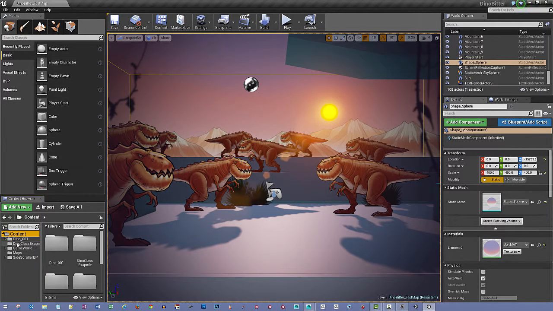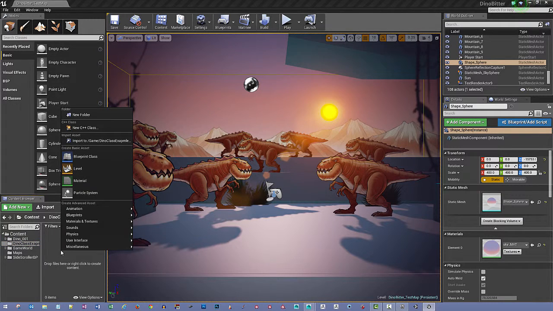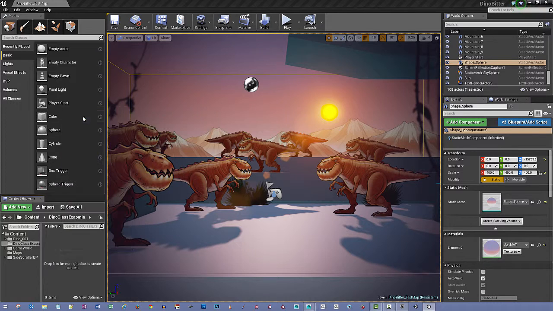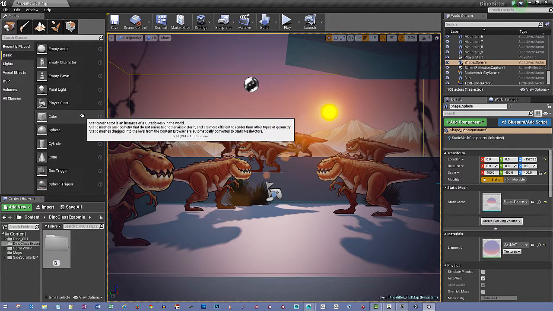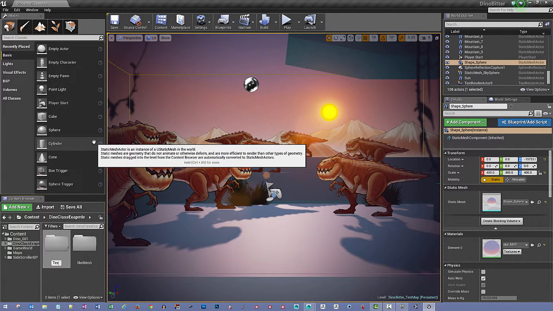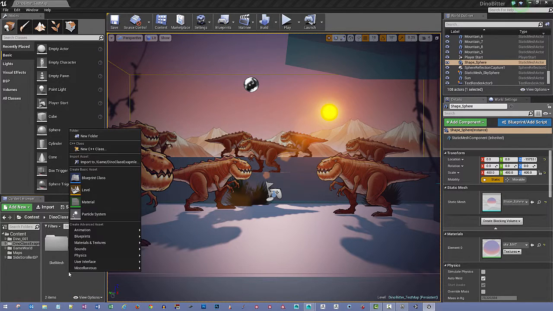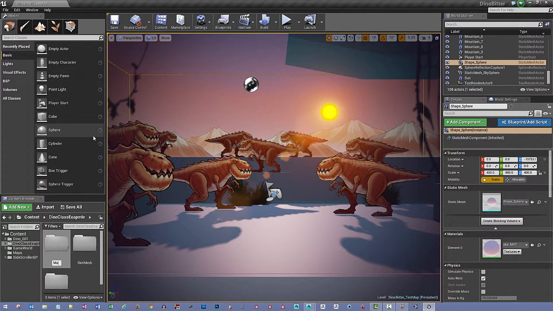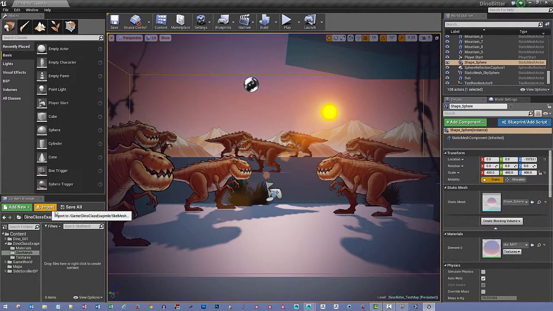And what I was putting in here, again, we can be very organized with our stuff that we're making, so we can keep making new folders, and we'll call this skeletal mesh, maybe skeletal mesh like this. Okay, and we could right click in here and say new folder textures, and maybe a new folder, and make materials like that.